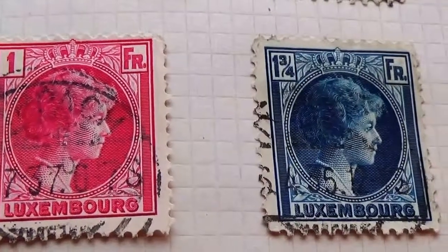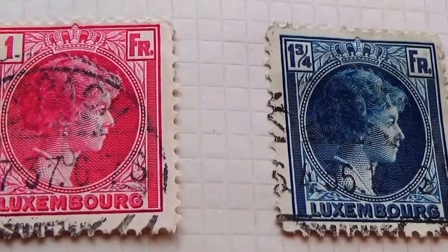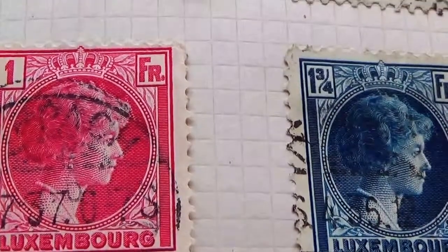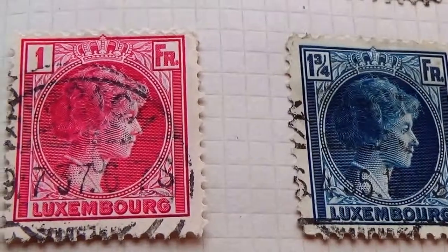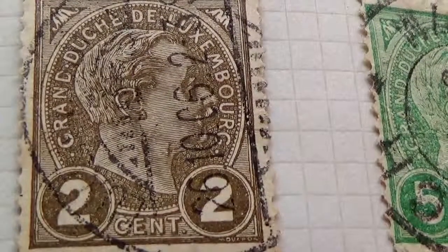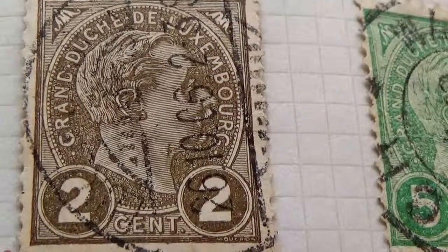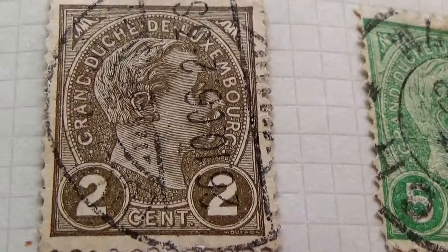Okay, today we're visiting Luxembourg. Alright, and checking out to see what stamps they have. These are really kind of special right here. But let me show you everything that we have here. Alright. Look at this. Beautiful, too. Very different in their design, aren't they?